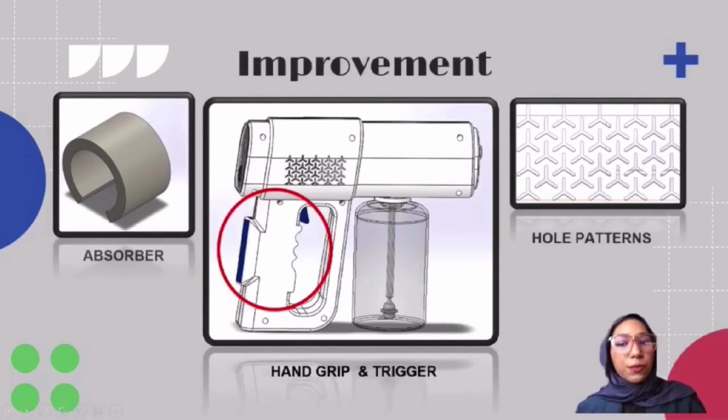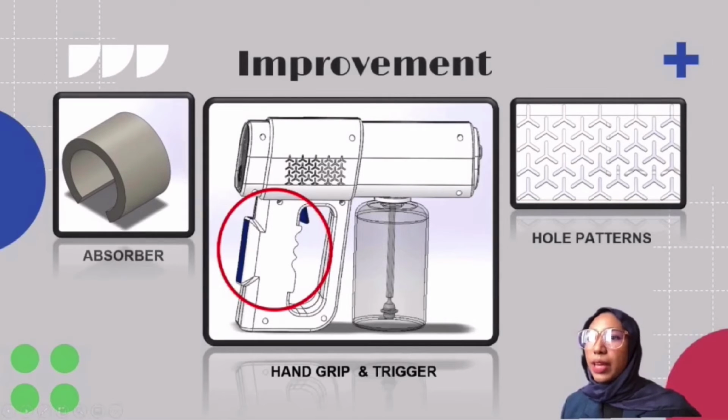Firstly, we add some foam tape to act as an absorber. It will reduce the vibration that occurs when the motor rotates to diffuse the water into the air. It will also make the part last longer, and the screw will be less likely to fall off due to lack of washer. This part will wrap around the motor and avoid collision between the motor and the cover. Plus, it can also make the nano spray quieter.